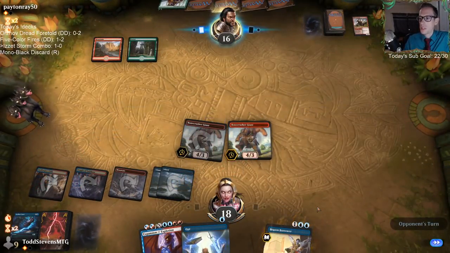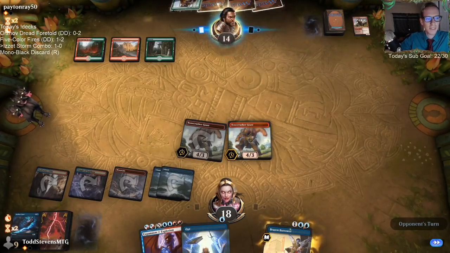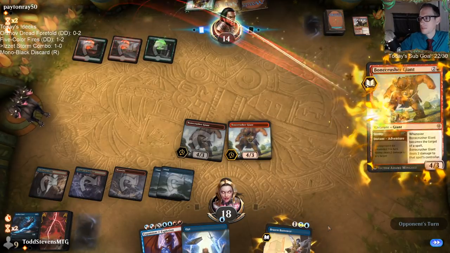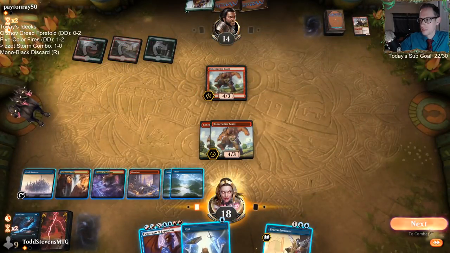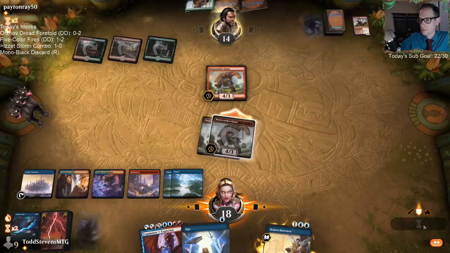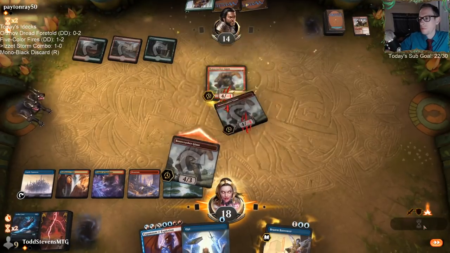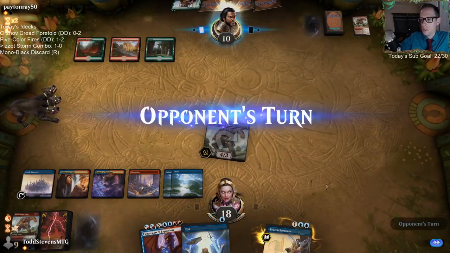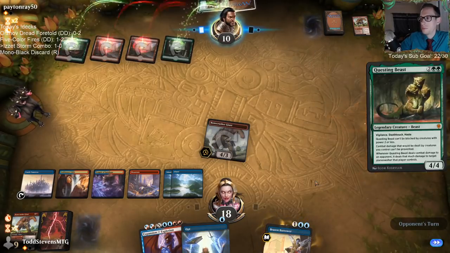Get them Bone Crushers. Yeah, it's here. All right, we'll trade one. Got explosion for two. Currently.